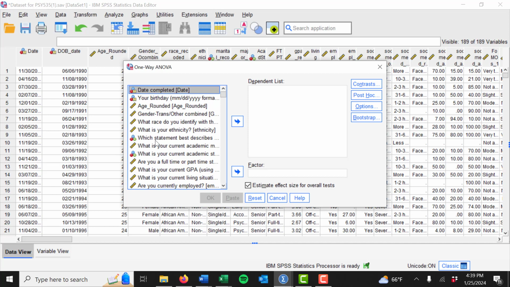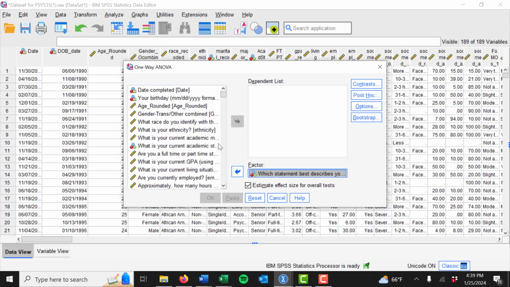Okay. Now, here is our independent variable. It's an independent variable that has different levels. Okay. So it's a one-way ANOVA, one independent variable with various levels, all right? And that's the reason why we're using a one-way ANOVA as opposed to a two-sample t-test. If we were just looking at two different types of relationship statuses, then we could just go with a two-sample t-test. But we have two or more groups, so we're going with a one-way ANOVA, and we have to make sure our categorical variable is placed in the factor section.